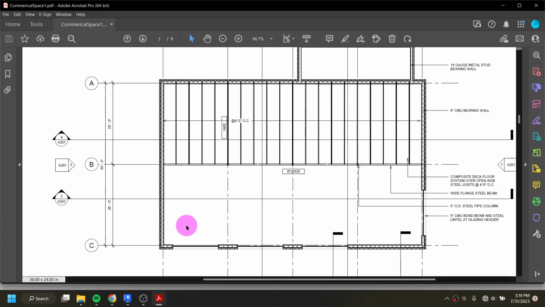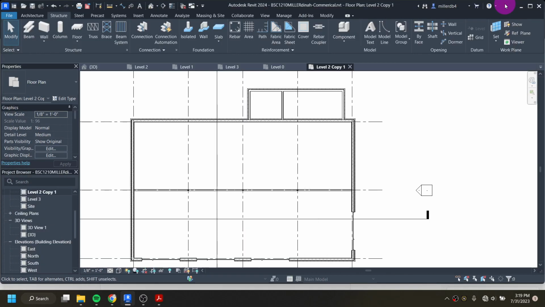So if we look at our framing plan, we have these webs here, and they are labeled as the 14K6, and they are spaced 4 feet on center apart from each other. So that means from the core of this wall here over 4 feet, and then 4 foot spaced in between each one of them.